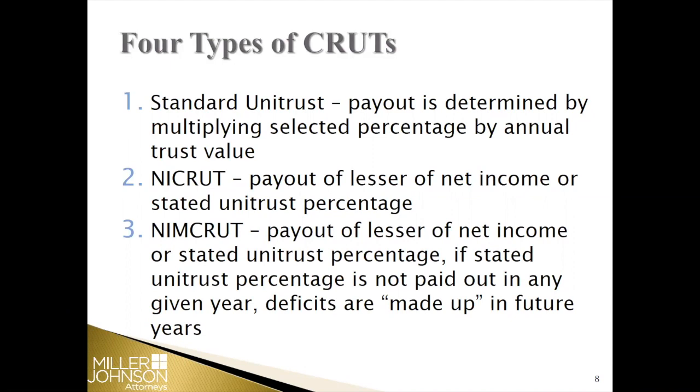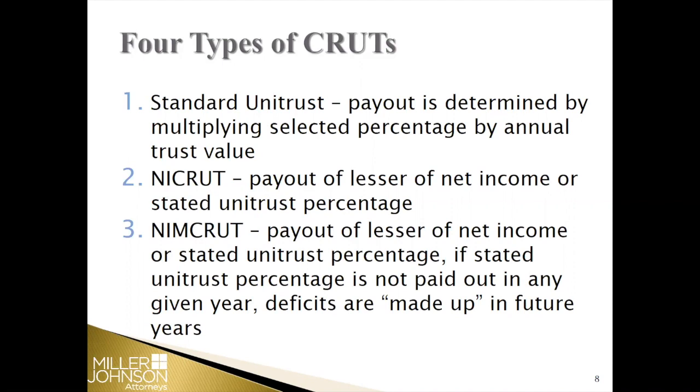But as you'll see on the next slide, there is a very good reason to use a NI-CRUT when planning with illiquid assets. The NIM-CRUT is similar, but it has a makeup provision. So it pays out the lesser of the net income or the stated Unitrust percentage. But if in a particular year the net income is less than the stated Unitrust percentage, you get to make up that difference in future years.